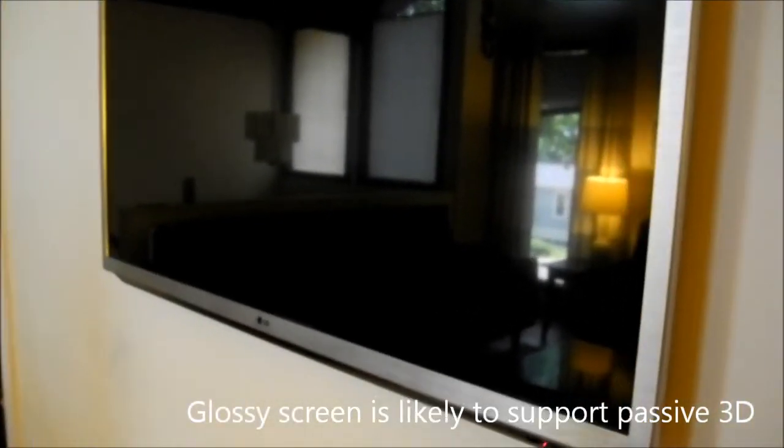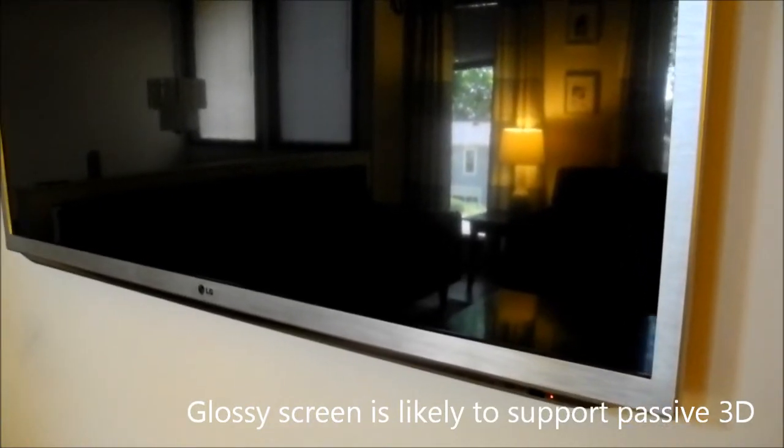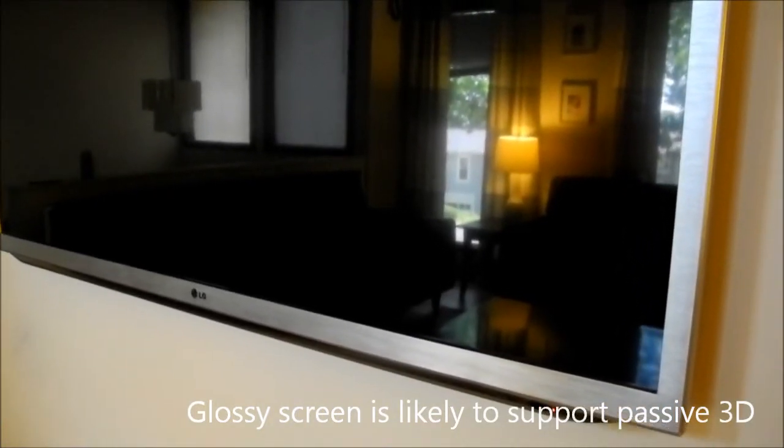The physical appearance of the TV doesn't look too bad. At first, the silver kind of looks cheesy online and in the review videos, but in person it looks a lot better. I like the brushed metal finish of it. Now you can see how glossy the screen is, and that's not really the best type of screen, but you kind of get used to it and it doesn't bother you too much after a while.